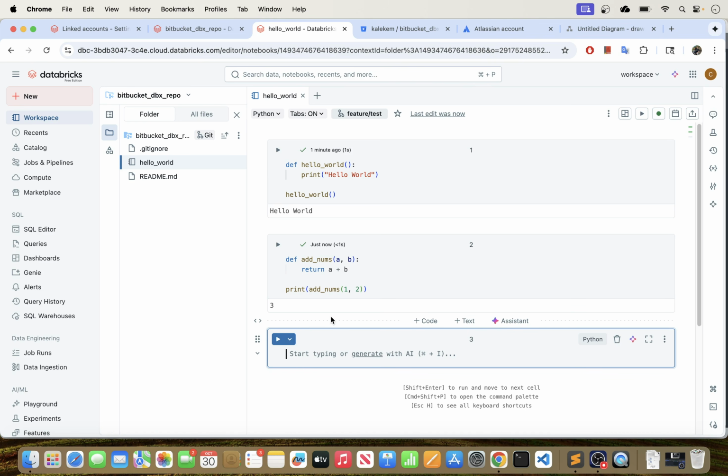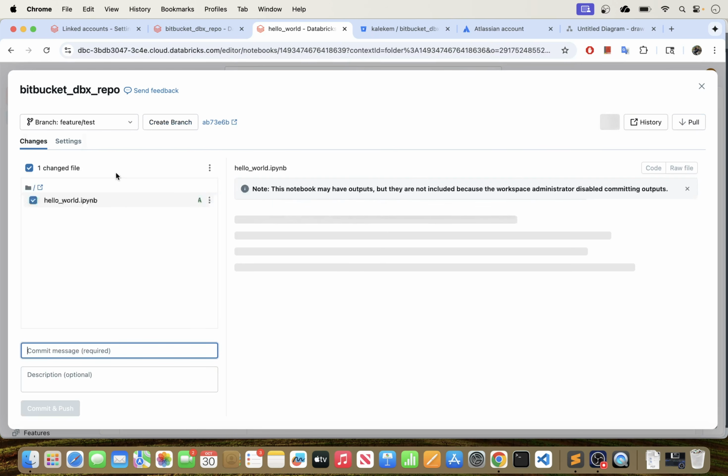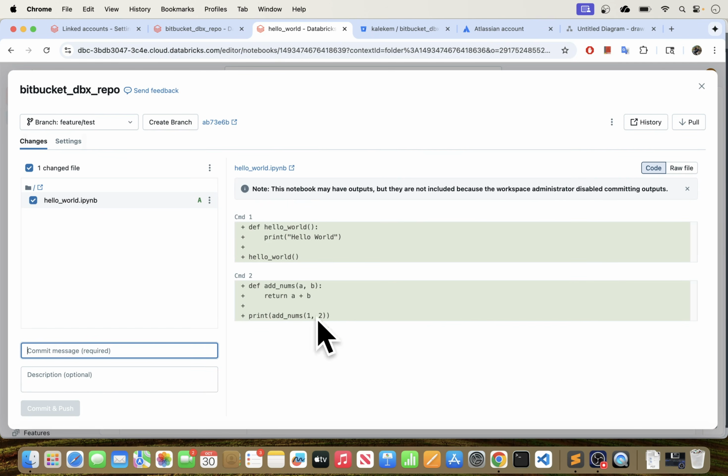Let's assume our notebook is all good to go, and we want to push this to our main branch now. How do we do that? To do that, all you want to do is just go back here again, just click this, and this brings you to this location, and you will see now the changes that you've made, right? So you'll see these are the blocks of code that we added, and in order to push this, all you have to do is go ahead and add a message here.